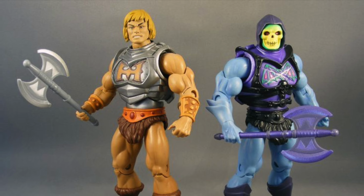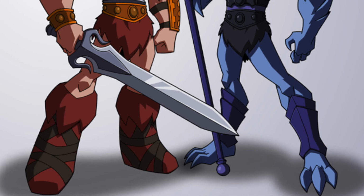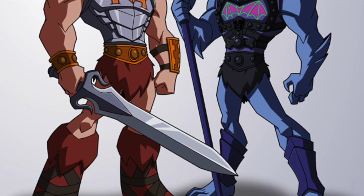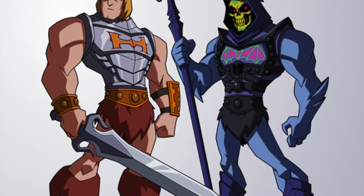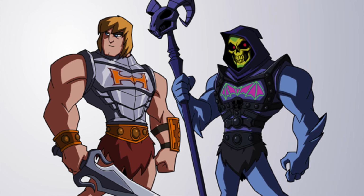Even if we couldn't recreate it with Classics because we didn't have the funds for the mechanism, it's interesting how these two, with their turning, rotating chest emblem that shows damage, finally made it into the Netflix animated show, which was cool. But yeah, this was a definitive He-Man and Skeletor for a lot of folks.